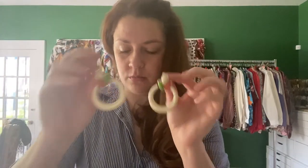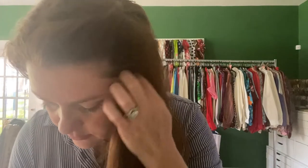And so what I'll also do is, we can do like a mystery pair of earrings if you want to do that. This one is a little bit darker. These are the same, but this stone is a little bit more dead. It's not quite as dead as it looks in the photo.